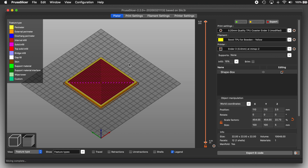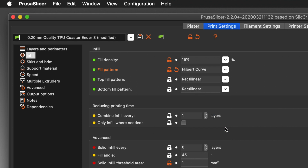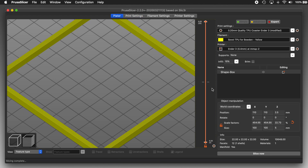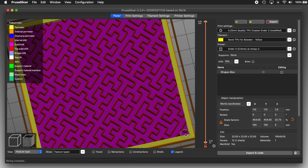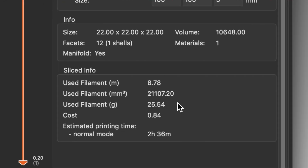But you've already seen this one printed out. Let's go back to Print Settings and pick another infill pattern. Grid you saw on one of the round coasters. Honeycomb too. I want to see what this Hilbert Curve looks like — that's a pattern I've never used before. So back to the Plater, and let's slice it — whoa! That's freaking cool! I'm going to print that one. Now Prusa Slicer says it'll take two and a half hours, and Prusa Slicer is freakishly accurate on its time estimates. So off that goes to the printer.